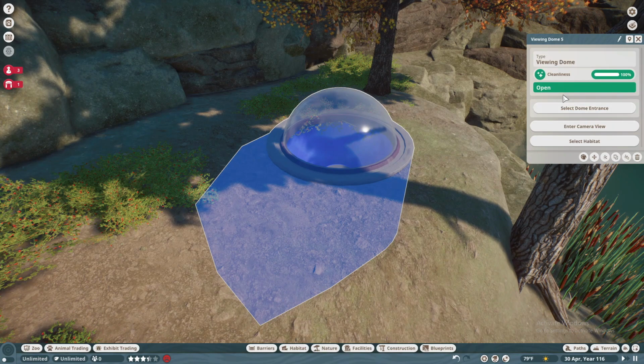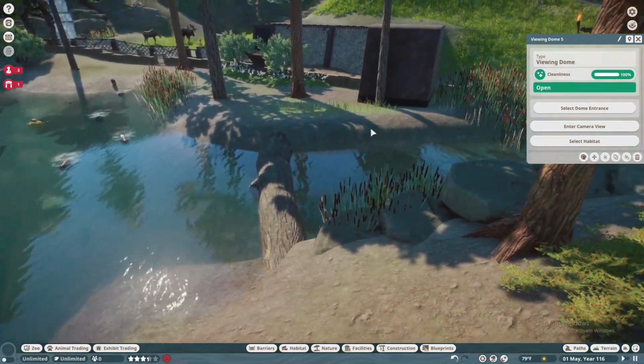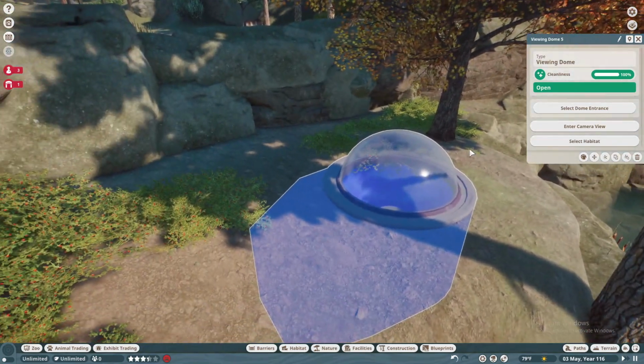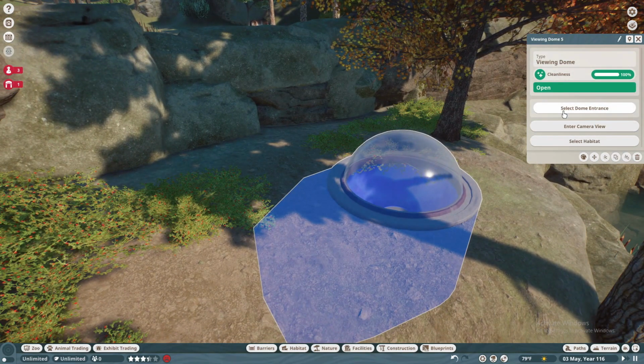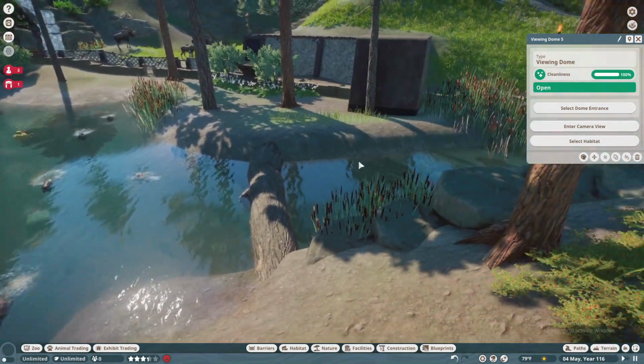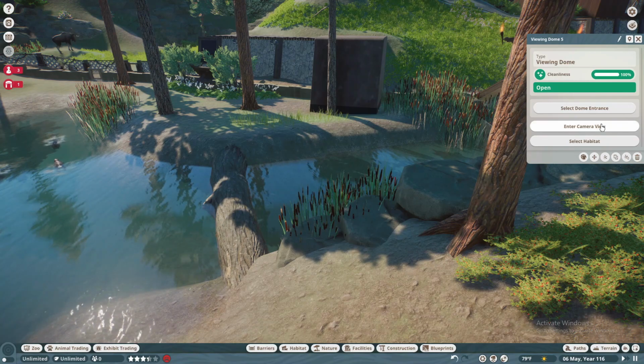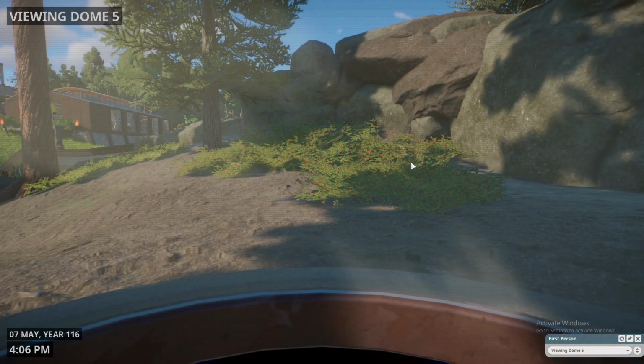If this is closed, it means that something has gone wrong with placing your dome entrance, so that's something that you'll need to fix. Or if you are placing the domes first, you can click this to add the entrance second. We can also go to Select Habitat. This will just select the beaver habitat. Lastly, let's go into Camera View.